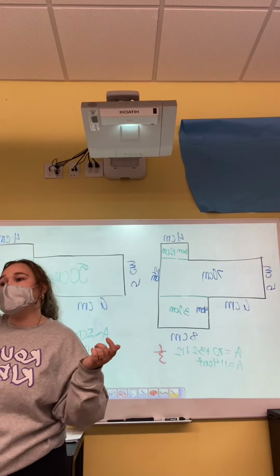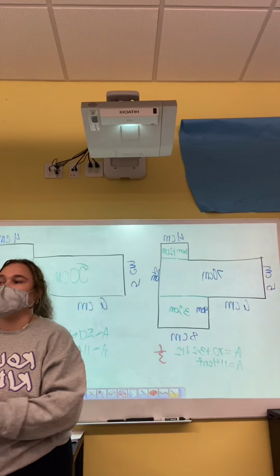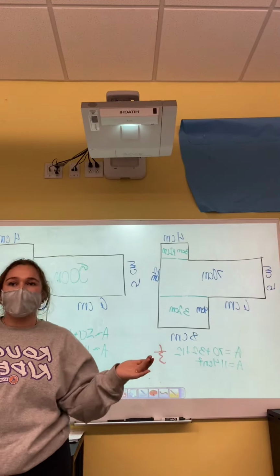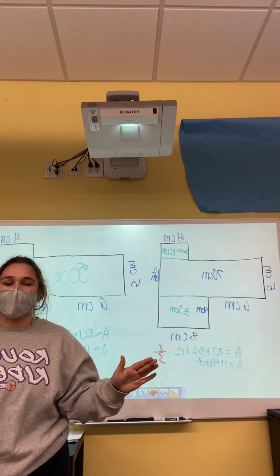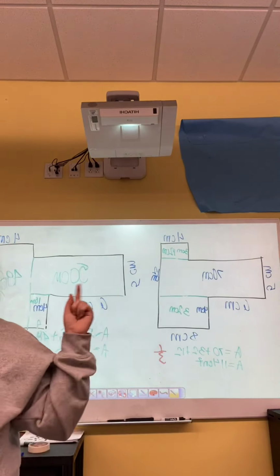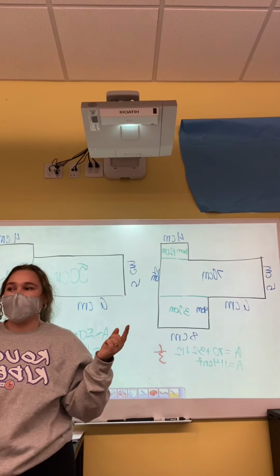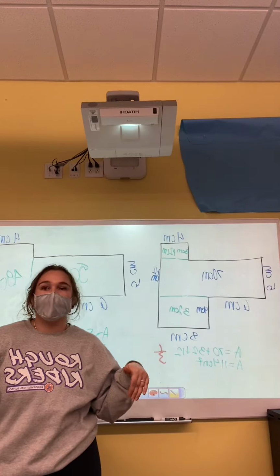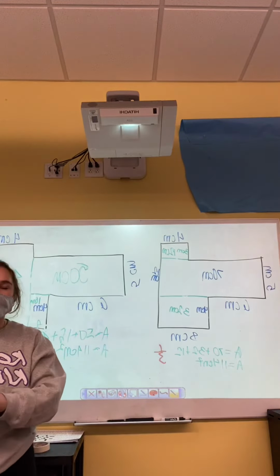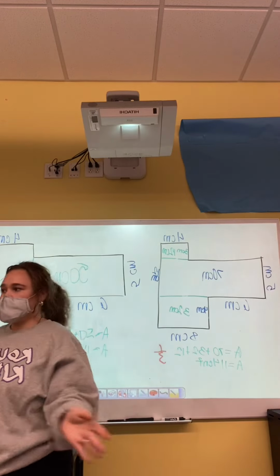So today, when we calculate the area of our floor plan, we are going to supply the materials. You're going to pick the materials that you would like in your house, and you have to follow the budget though. So it's not just picking all the materials that look nice. You have to follow the budget constraint of $7,500 for materials. And you have to use the approved materials list in order to complete this. So again, you have your budget and you have your materials list. So that's for your group to decide how you're going to design your home.